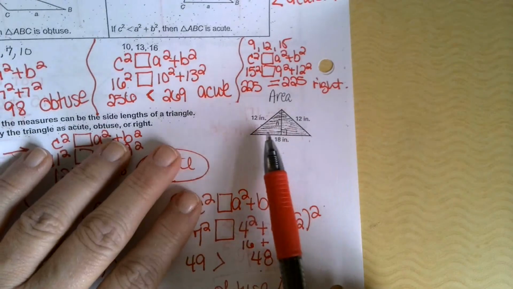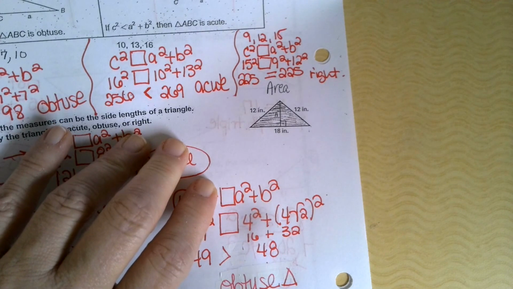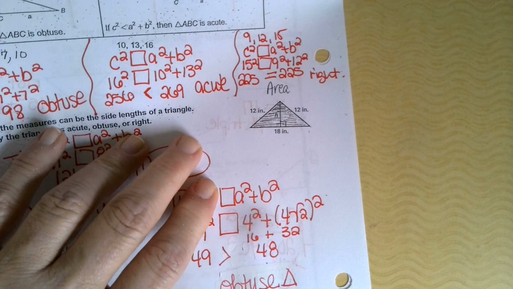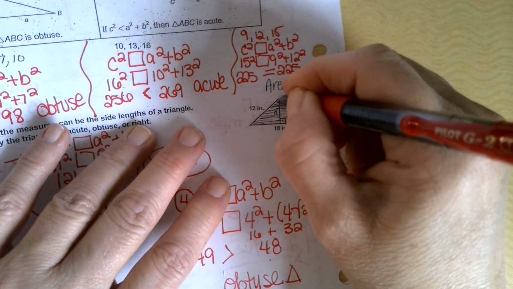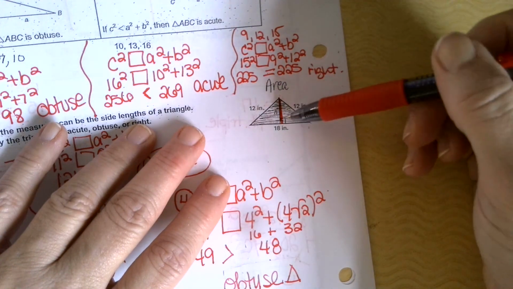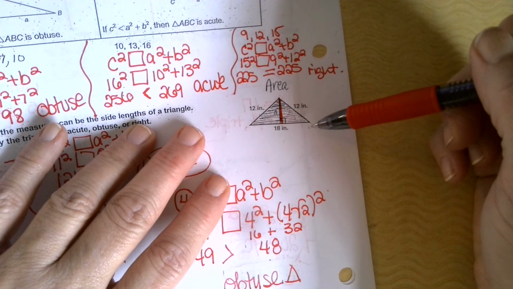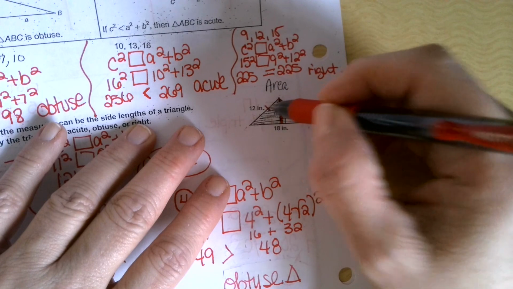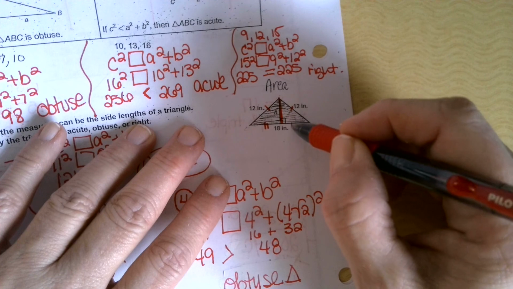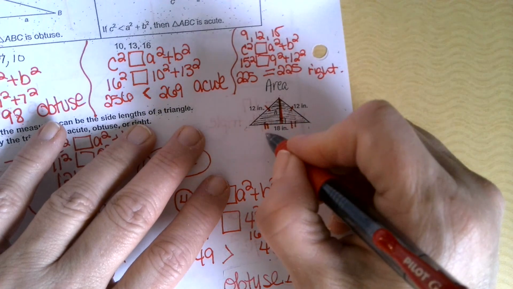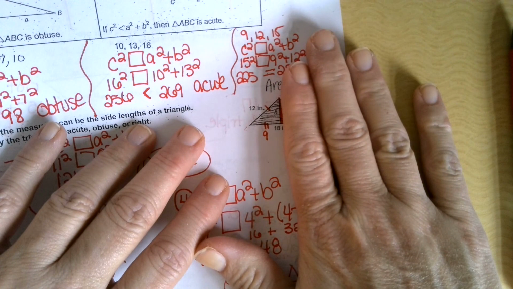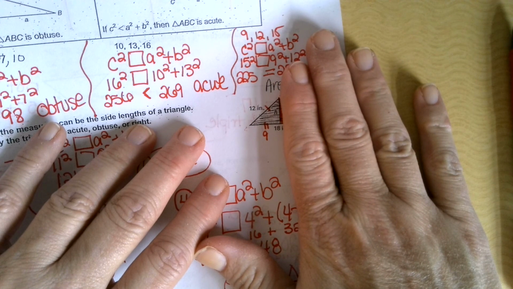All right, I don't know if you noticed this little problem right here, but finding the area, I have the base, I need the height. So this is called an altitude. An altitude is dropped from a vertex and it is perpendicular to the base. When these two pieces are equal, that means it breaks the base into two pieces that are equal. So each of these pieces is 9. I need to figure out what h is, and I need to see if that's a Pythagorean triple.